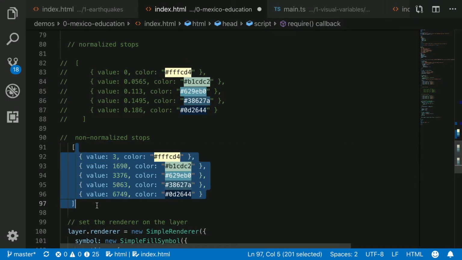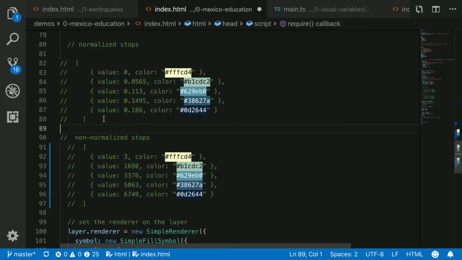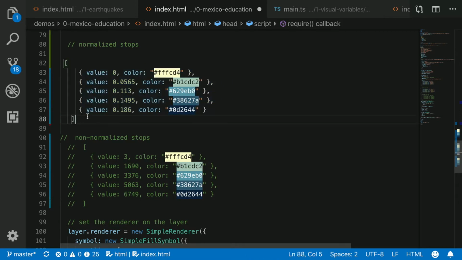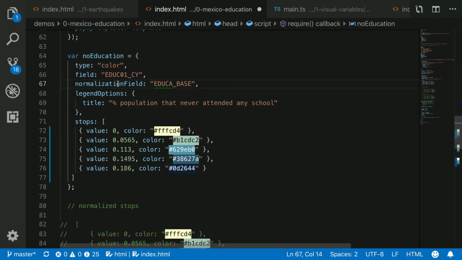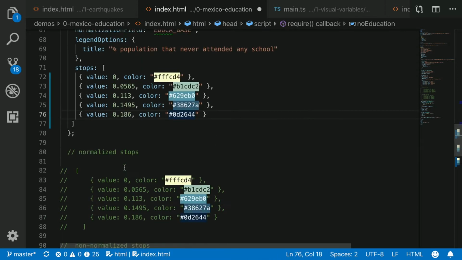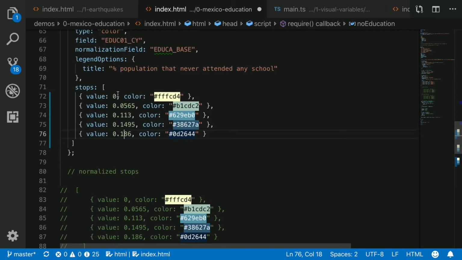So I've got the snippet here. Oh no, that's the non-normalized, so that's what I'm already using. If I take this one here, you'll note some major differences. First off, I'm going to normalize based on the total population. But note that I have to update my values. I think this is a common thing that some of you might run into: oh, I need to normalize, or I didn't normalize properly. As long as you're updating your values, then you'll be fine.